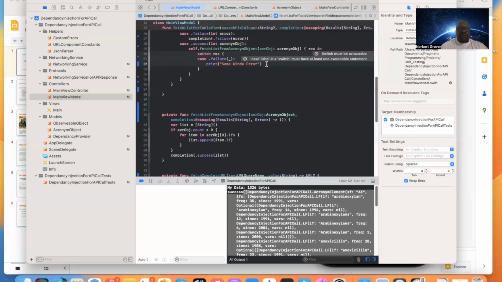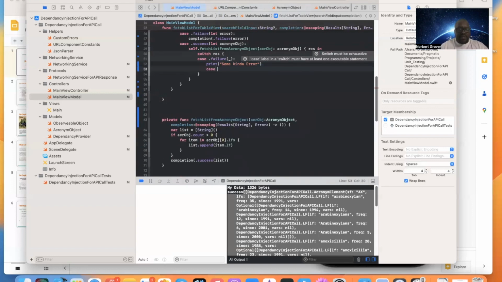But we really need to say case dot success, right? And success should be, we say let output. Okay. Let output. That should be our success.